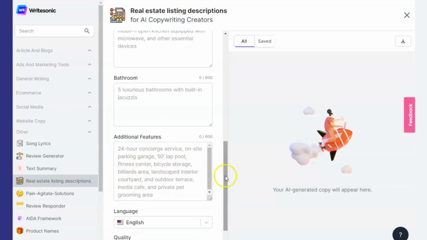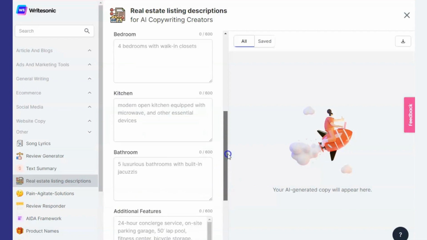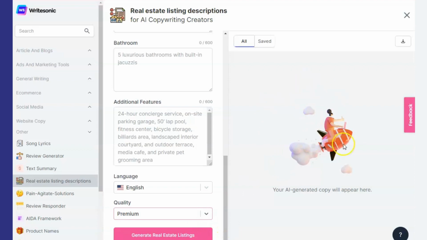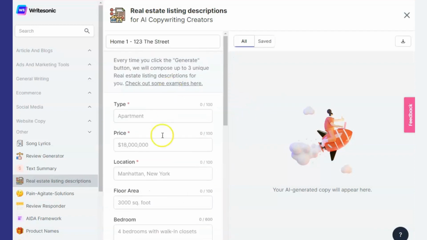Okay, now the more information you can give it, the better. But as you see, you don't need to use full sentences as in these examples. We can just put notes. You can see these different features are separated by commas, and then what we'll be able to do is click this generate real estate listing, and we will get a full copy over here, which is our real estate listing that we can then copy over onto Zoopla or wherever we want to put this information, or is it Zillow, or wherever you are around the world. Maybe you're going to put it onto your website. So what I'm going to do now is pause the video, fill this out, and then I'll let you see the tool in action.